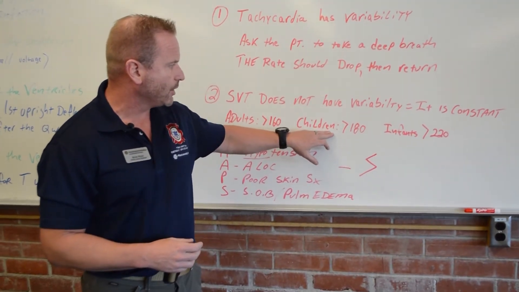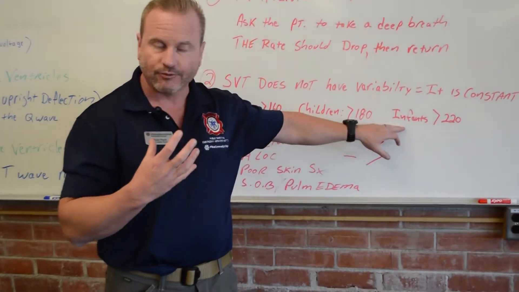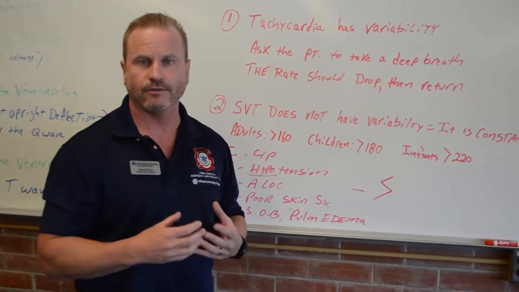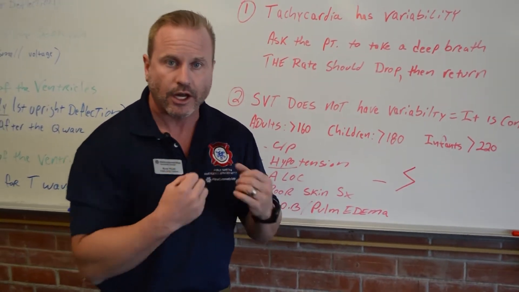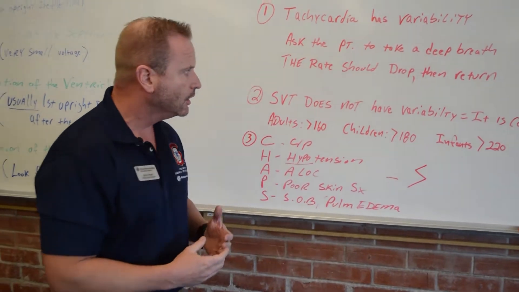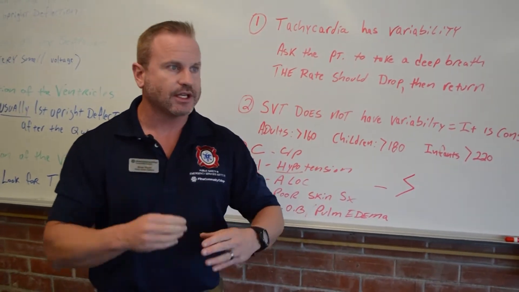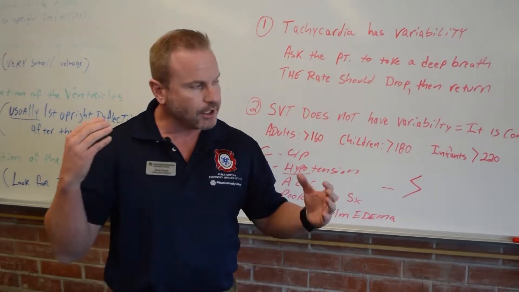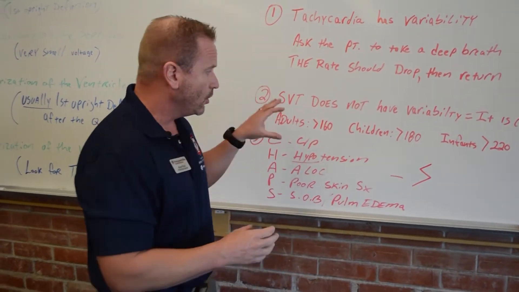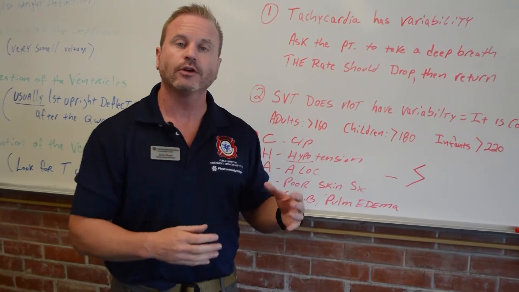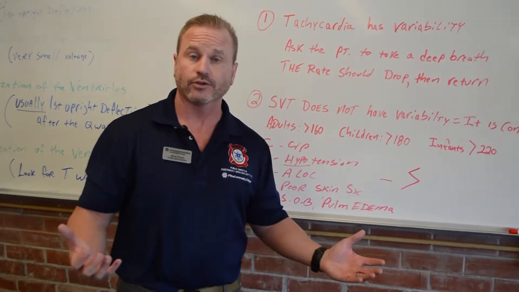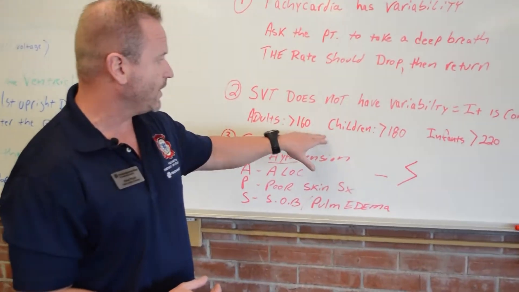For children, we try to have them bear down. For infants, we can put an ice pack to their face — a mammalian dive reflex — just hold it with light pressure and see if it vagals them down, much like jumping in a cold shower. When we push against that vagus nerve, which directly innervates the heart among other organs, it stimulates the parasympathetic nervous system, instantly dropping the rate — maybe 30 to 40 beats — enough to break the cycle. They'll go into whatever underlying rhythm they have; don't always expect normal sinus. They may go into AFib — that was their underlying rhythm, and that's correct.